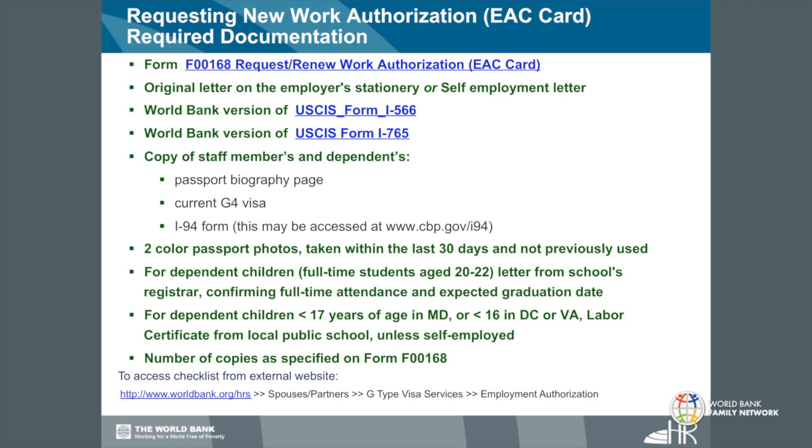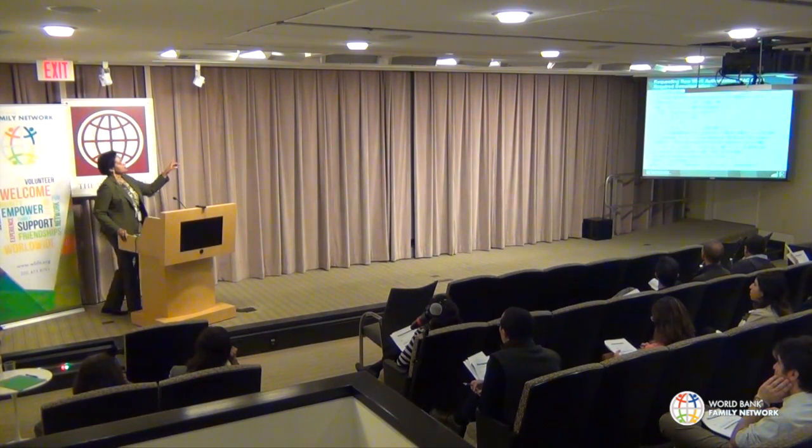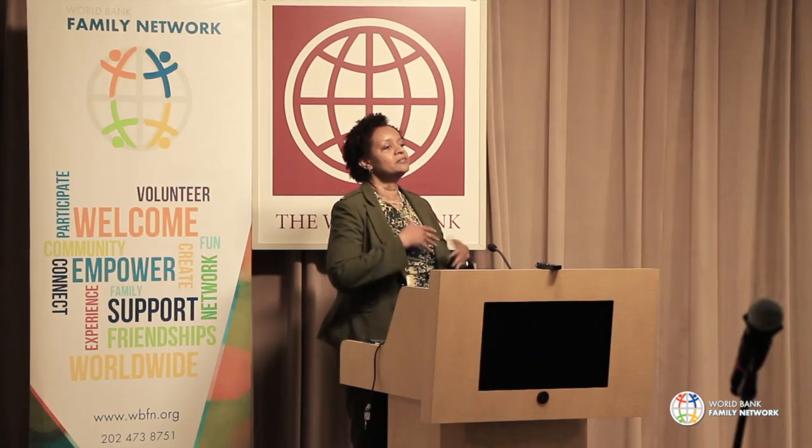I would also recommend that each time you're going to apply, you go into the website. We'll show you the path later on, because as the State Department changes their policies, we update our information and the form might change. Some people tend to print it and leave it for later, but then they submit an outdated form. Also bear in mind that the government forms change too. So if you print it and leave it for 3 years' time, when you reapply, it might be outdated. So it's good to go in and check. Or it has our visa administrator name on it, so make sure, that might change.